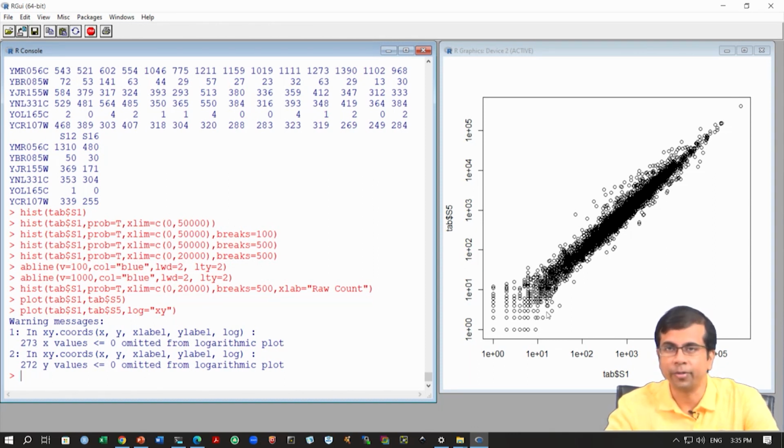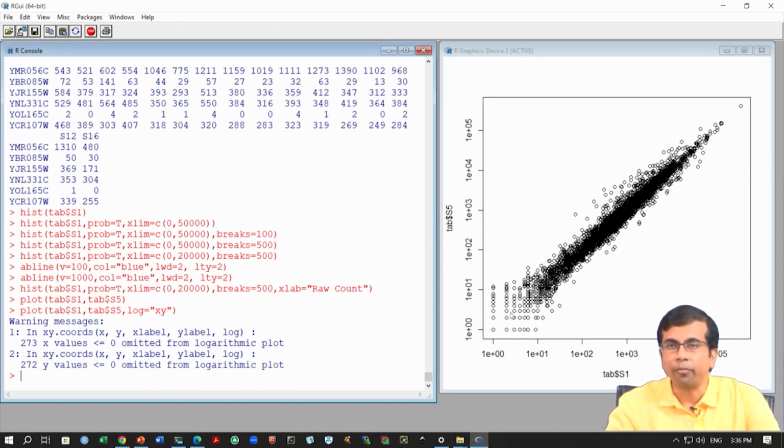This is what we always observe in RNA-seq data: the genes that show low read counts, or are lowly expressed, show more variability. This is expected, but there are also some genes where we see variability, and that is part of our experiment. We have this technical variation that we will have to deal with.